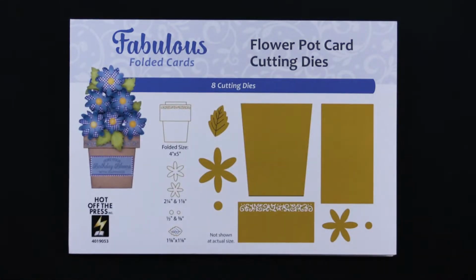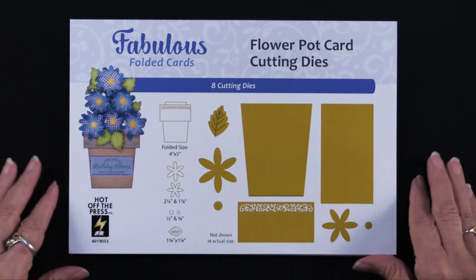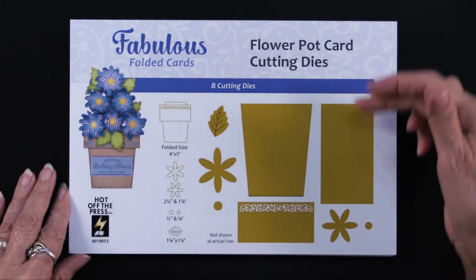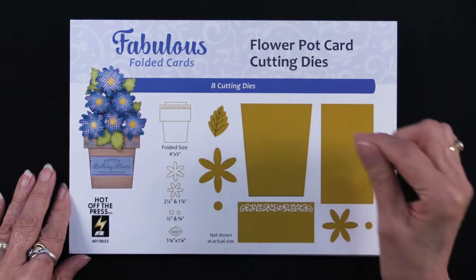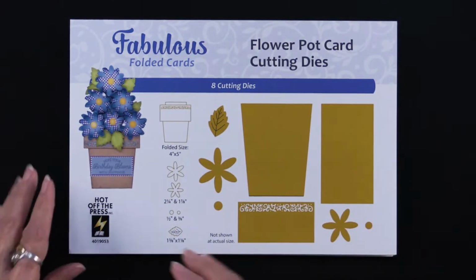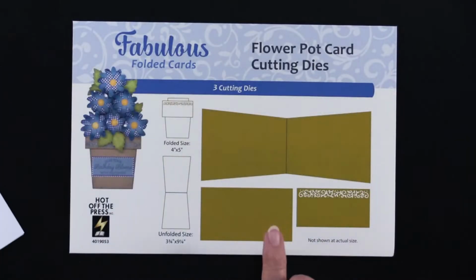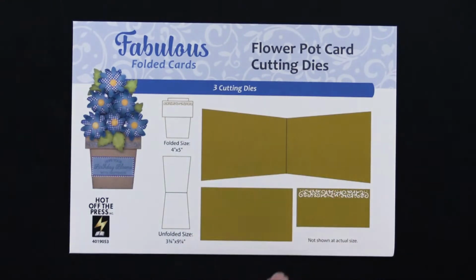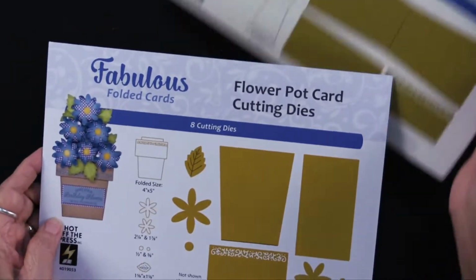I do have to tell you one thing before we begin. This is everything that you're getting. There are 8 pieces in this die. We felt that with having the flower pot, the insert, that little lid that goes right there, or the rim, we also wanted to add some flowers and leaves just so that it's all complete. However, when you receive it, your package is going to look like this. It doesn't show everything, and the count is wrong, but please know this is everything you're going to get. Okay, so with that disclaimer, we can move on.